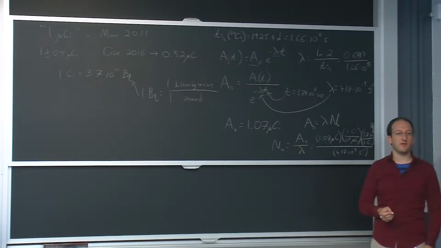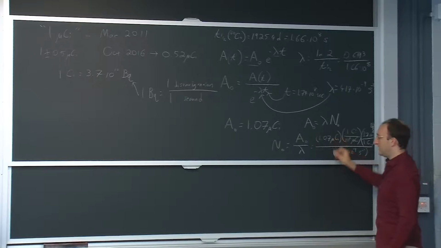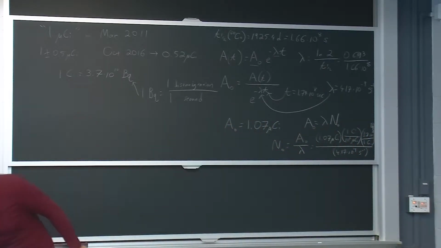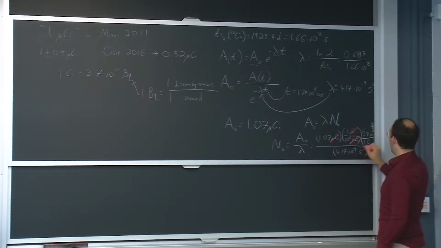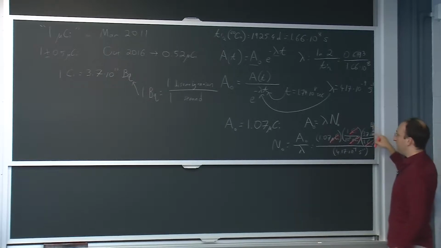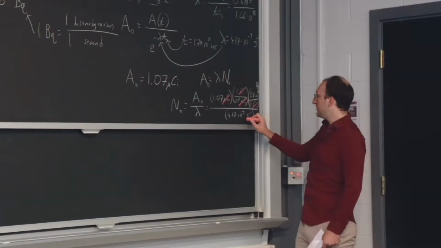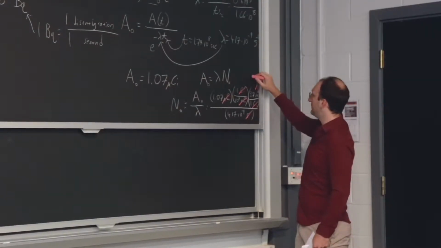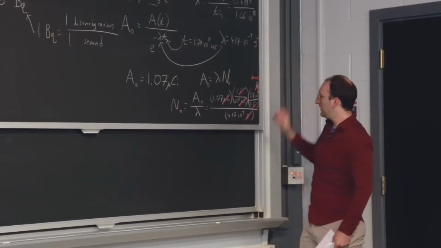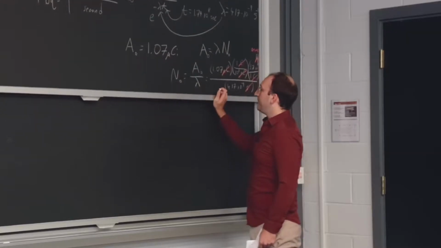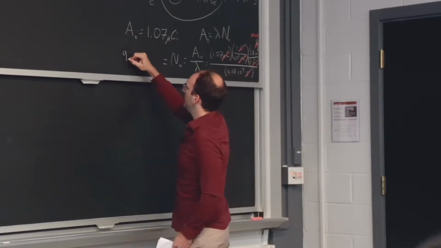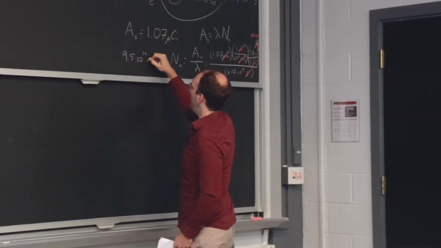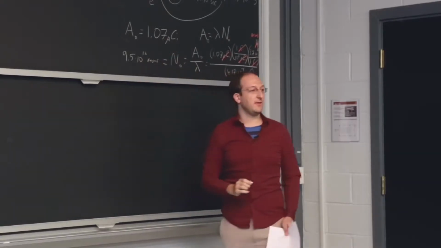Let's check our units to make sure everything comes out. I brought a canceling color. We have microcuries on the top, microcuries on the bottom, curies on the top, curies on the bottom, and we have becquerels, which is disintegrations per second, and we have a per second down on the bottom. So the per second goes away, and the becquerels just becomes atoms. And so we actually get N naught, I think it was something times 10 to the 12th. Yep, 9.5 times 10 to the 12th atoms. That's the way it was.